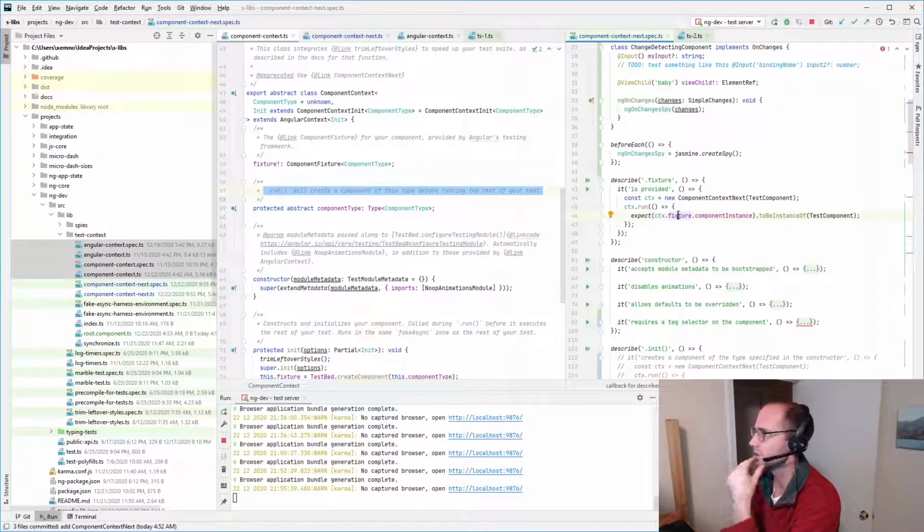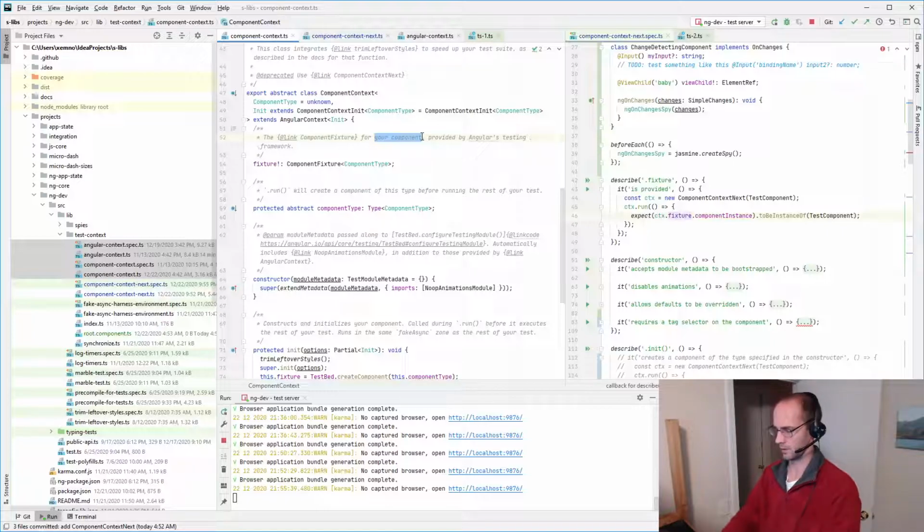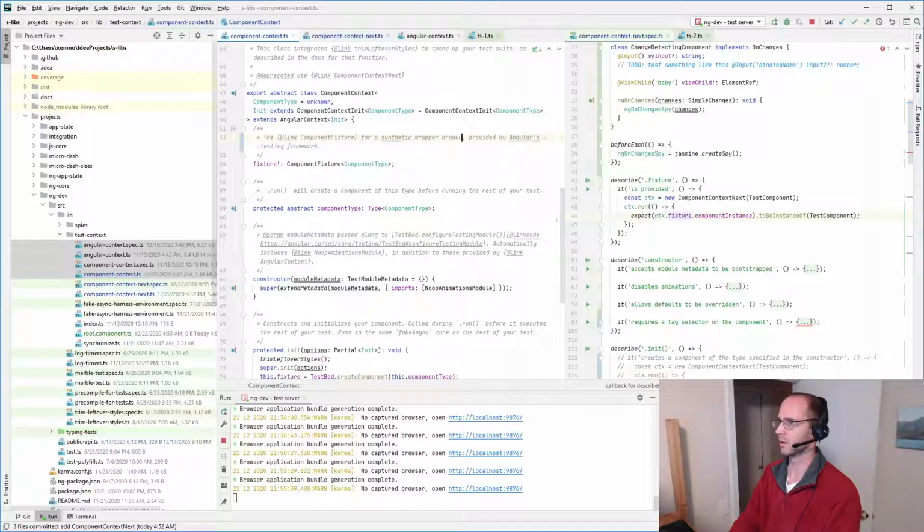We still have to trigger change detection. So that's interesting. I should adjust the documentation for this. Component fixture for a synthetic wrapper around your component.